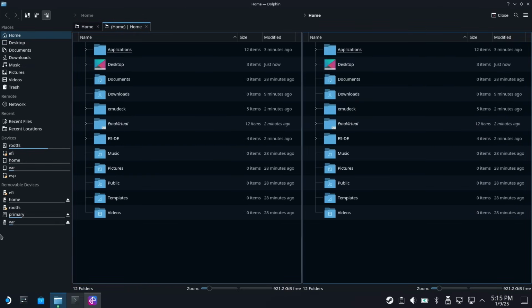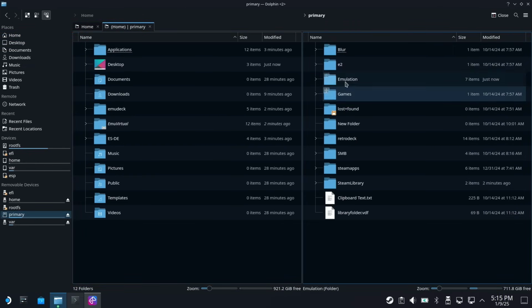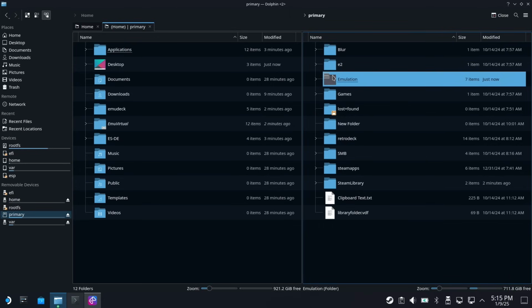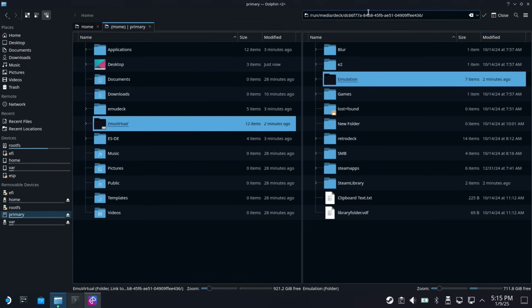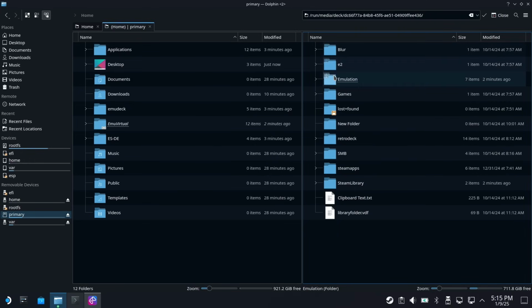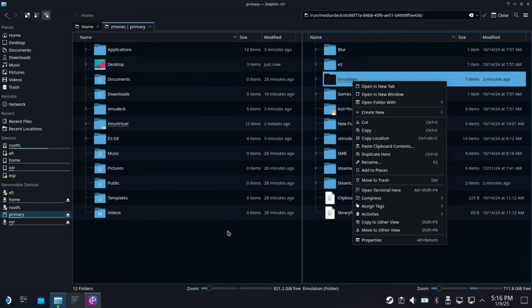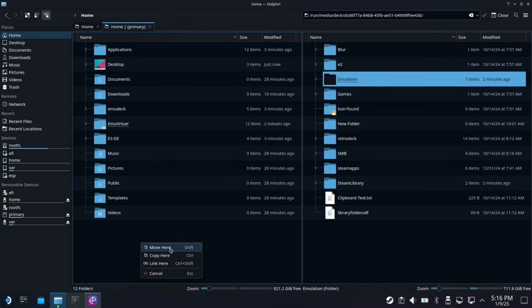All right, so it just so happens I do have an external hard drive that has backups of all of my stuff. So we're going to go to that emulation folder, and we're going to start moving some stuff over. If you look at EmuVirtual, you see exactly where it points to. If for some reason we just bought a 2 terabyte internal storage and we wanted to move that over, we could do it by simply changing where this link points to. I could drag this emulation folder over internally and move it there, and then simply update the EmuVirtual symlink to point to it. Believe me, if you're ever going to upgrade your SD card, if you're ever going to move this thing, EmuVirtual's the way to go.